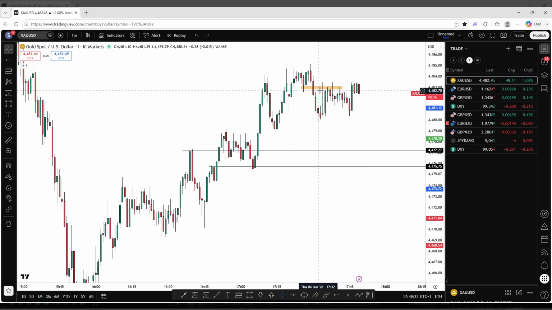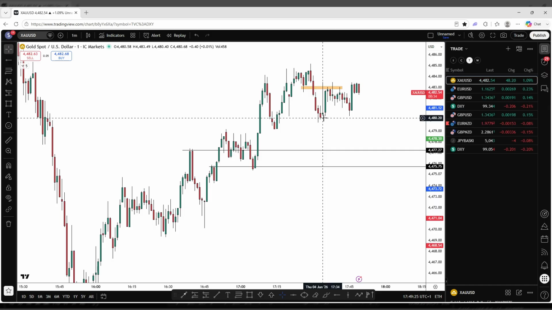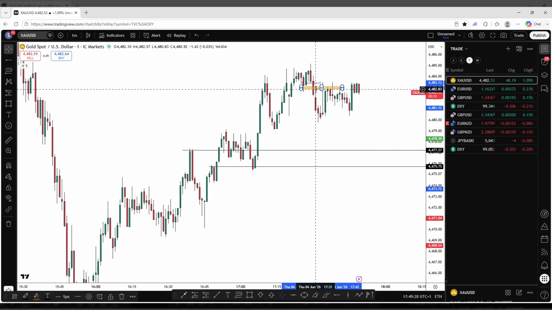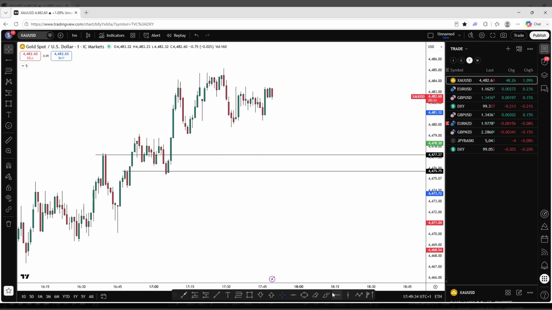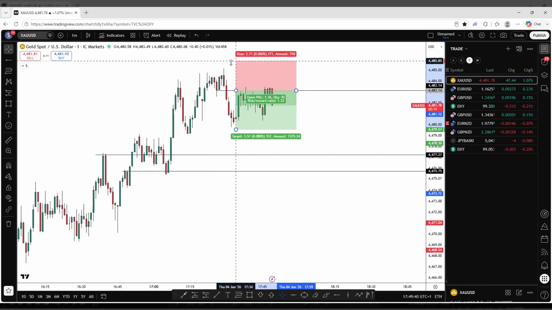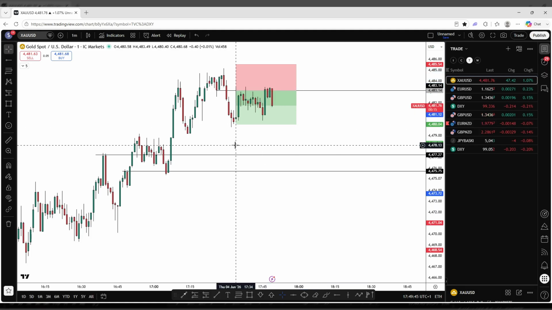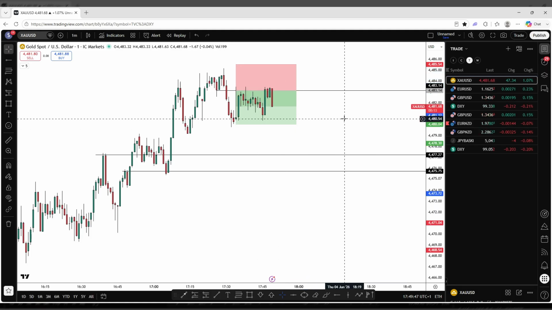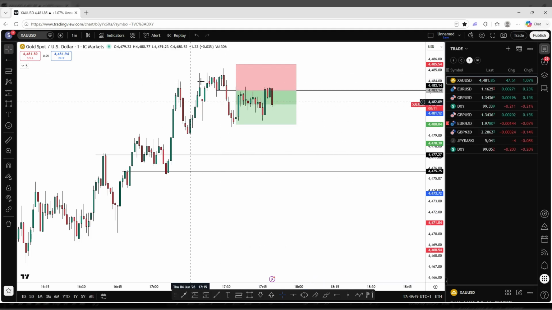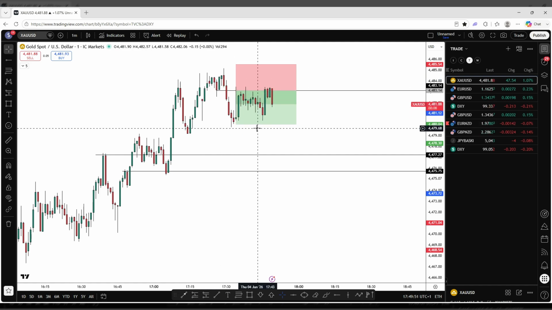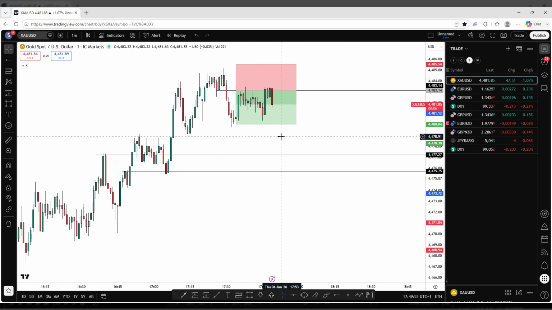Simple break retest on gold, big wick, large drop down. Obviously, depending on your entry model and what you want to look at, that's something to keep in mind. I prefer limit orders. So with something like this, I'd mark this as my zone. If you've not watched yesterday's video, it's probably worth going back and looking at it. And I would probably look for something like that. Okay, 1.3 risk to reward on that one, because the market hasn't really got much volume in it. The more volume, the bigger the swings, the bigger the risk to reward. It's as simple as that.